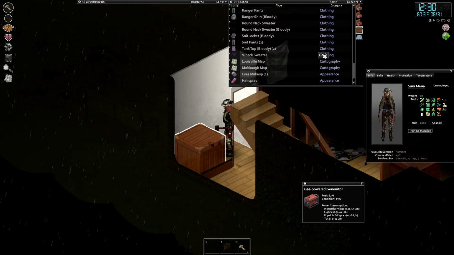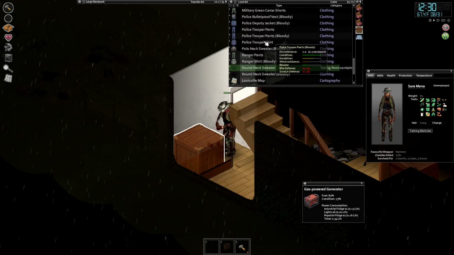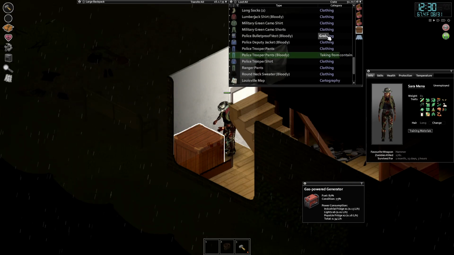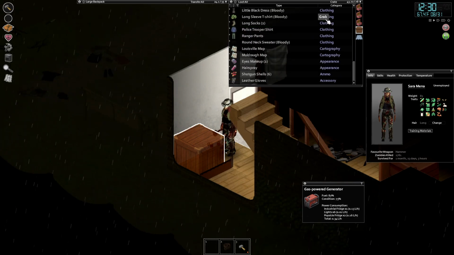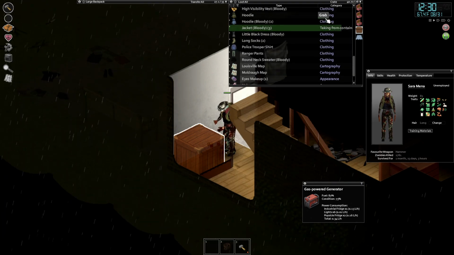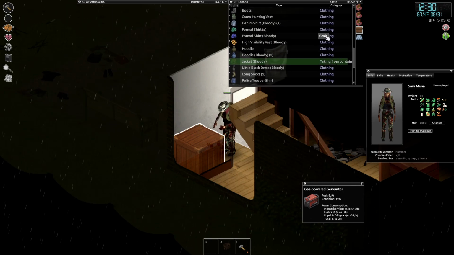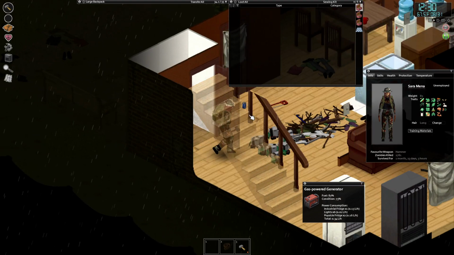There's a lot of clothes in here. So just grab these and put them upstairs. The police uniform. So we got a police outfit here. Another military outfit. Leather jacket, a couple of hoodies. Formal shirt, denim shirt, camo hunting vest.